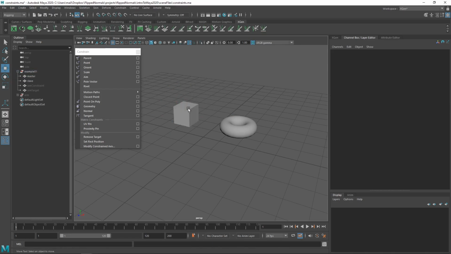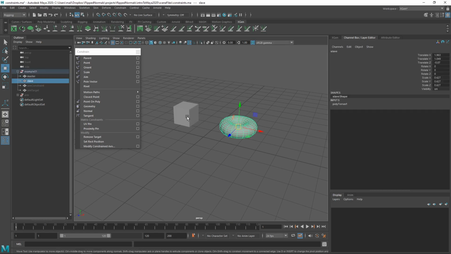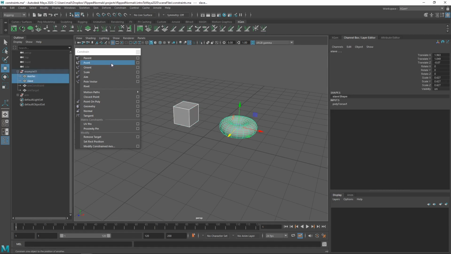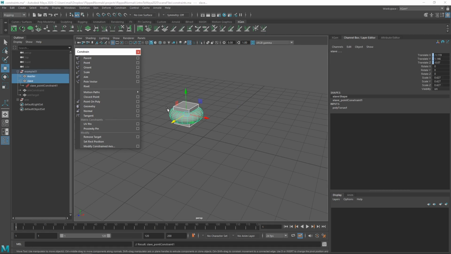The point constraint will constrain this object to that object, but only through translation, meaning if you move it, it's going to work, but if you rotate or scale it, it's not going to work. So select the master, then the slave, and when we click it now, something weird is going to happen. I can see that it actually moves it to the actual center of the object where the pivot is. This can be fantastic. Some people use this for actually aligning objects. They select one, select the other, do a point constraint, and it will just snap together. That's a nice little tip.